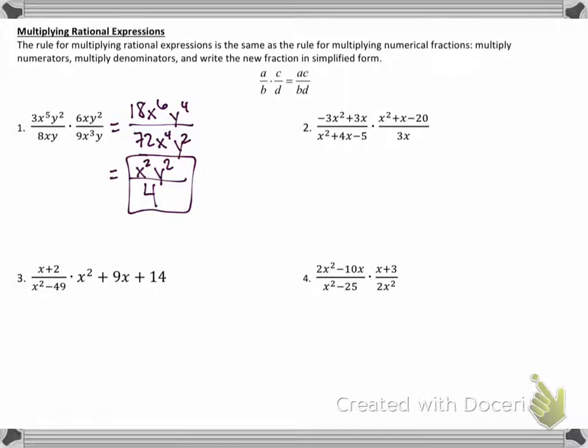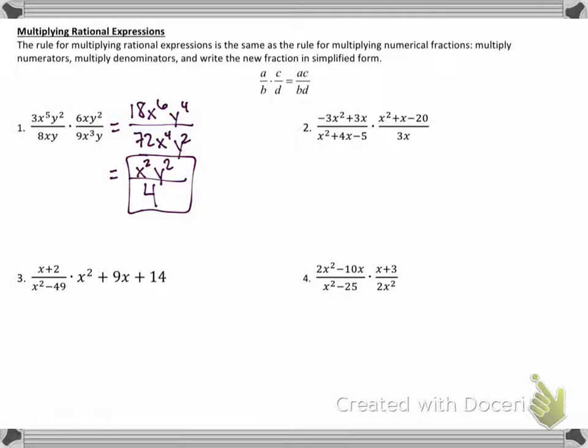Whenever we simplify these, it's no different. With any other simplification process, we need everything to cancel out that's supposed to. We don't have multiple of the same base. We reduce as far as we humanly can. What you're typically going to mess with, though, and for the rest of this chapter, especially once we get into adding and subtracting, are problems like 2, 3, 4, and what you'll see with the division, where you're going to have to factor a lot of things apart and see what cancels from there.